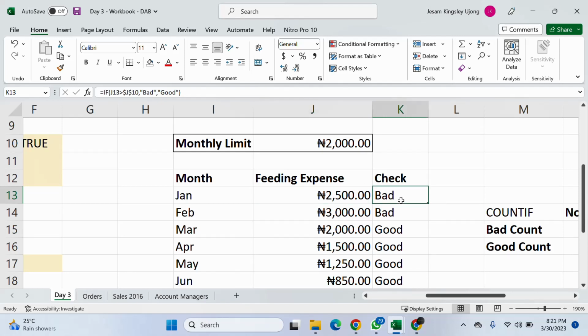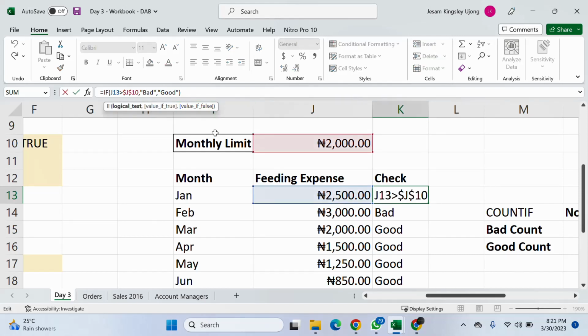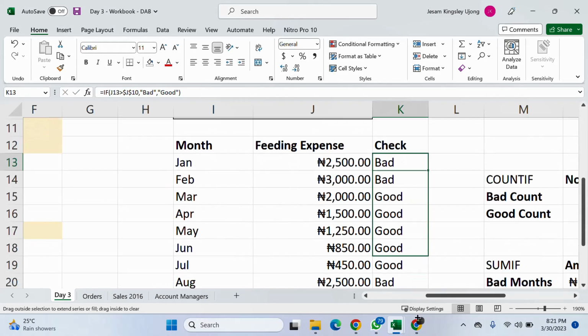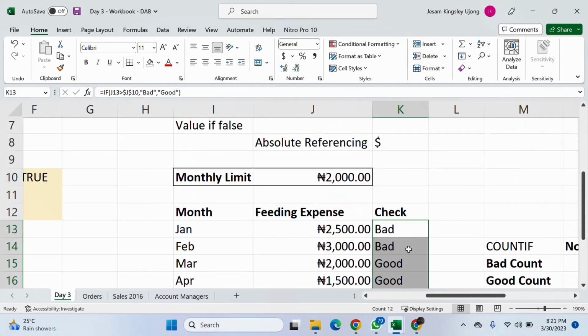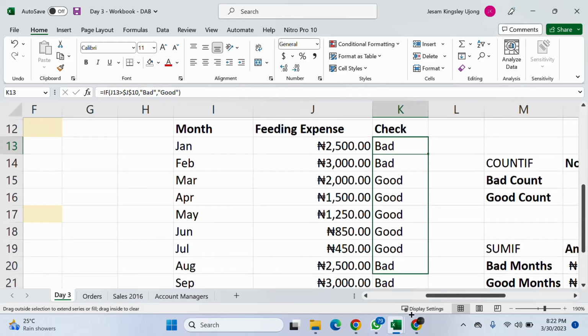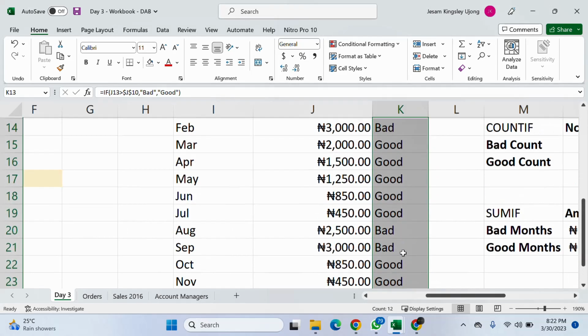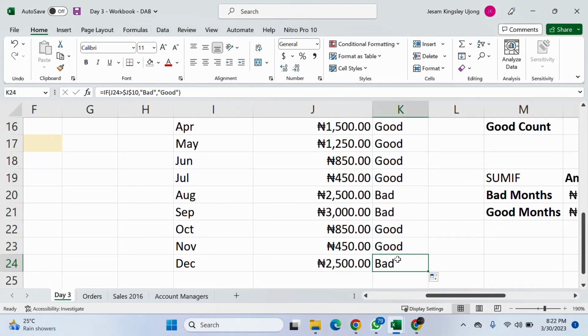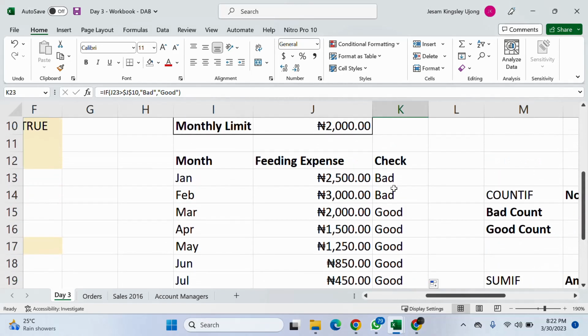Now, if we did that and dragged the column down, applying the same formula to other rows, we're going to get wrong results for some of them.